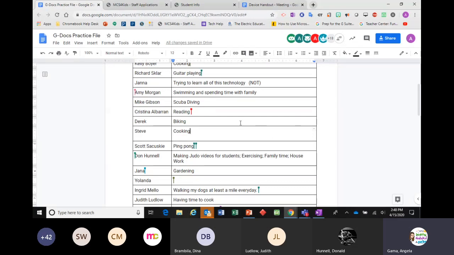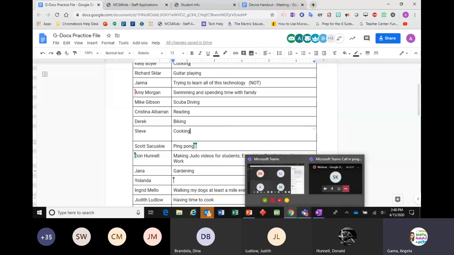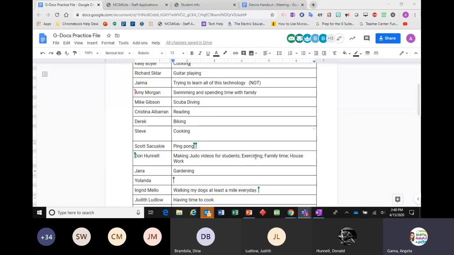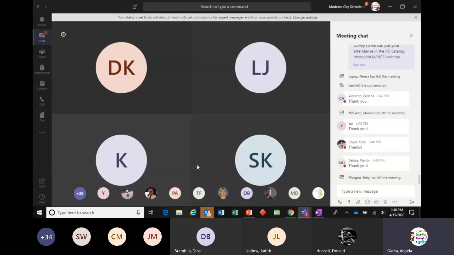You can close the tab where you have the Microsoft Teams. So if you were accessing it through the web version, you should have the tab next to this Google Doc that has the title Webinar Google Doc. You can click on the tab and that'll bring you back to the call. Or you can click on the actual Teams app that you have running if you're using the app.